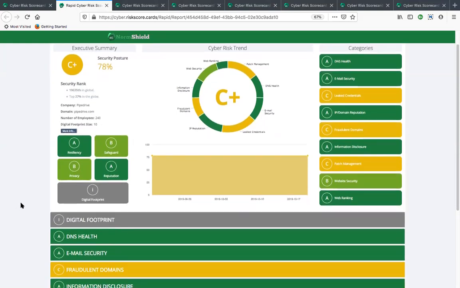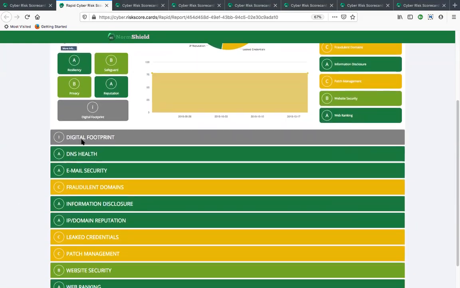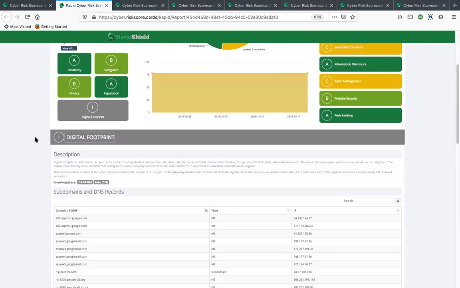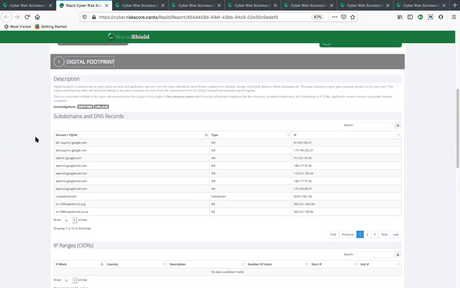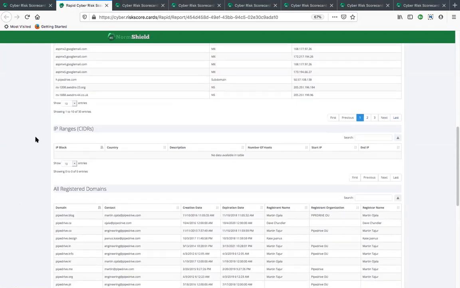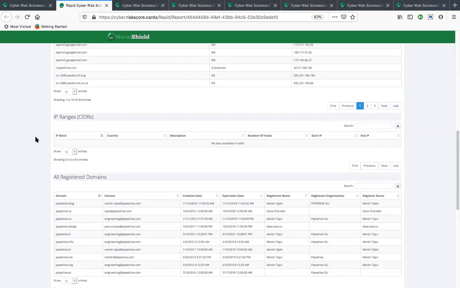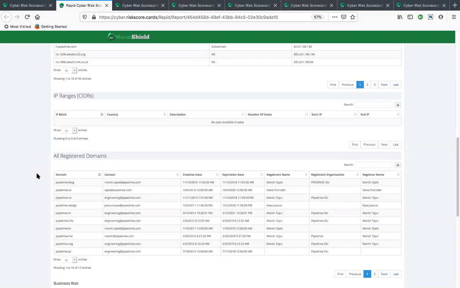Seeing as this is a critical vendor, I'm going to take this one step further and drill down and look at the digital footprint that I've come back with here. And I'm not applying any cybersecurity knowledge to this vendor right at this moment in time. What I'm doing is looking and saying, I've classified this as a critical vendor, I've got these domains back, and I can see that they happen to have more registered domains. What does this tell me?